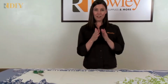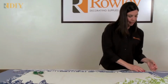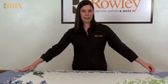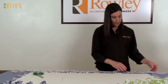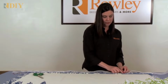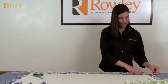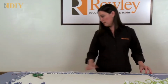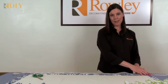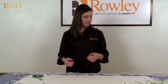If you want a wider space, you'll need to determine which side of your drapery is going to be the front edge and which side is going to be on the end on either side of your drapery. And start with a pin right on the edge and then let the tape fall out as it may. You also can take the spaces and fold the tape over on itself a little bit if you want to make the tape fit. But I think this is going to work out fine by just letting that pin go off the end a little bit and this end off a little bit. If you do start on one end of one panel, make sure you start on the opposite end of the other panel so that you end up with a pair.